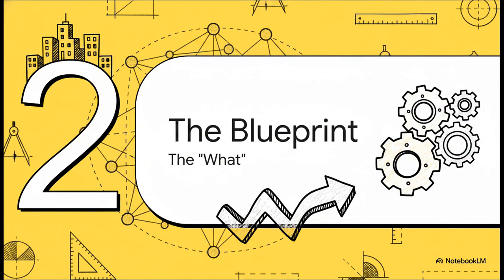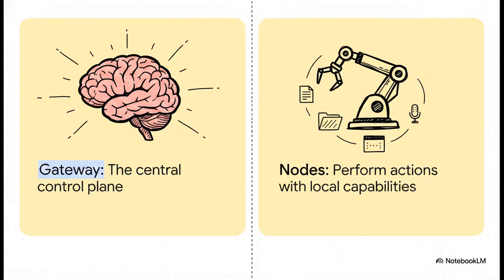All right, so with those principles of local control, modularity, and flexibility locked in our minds, let's take a look at the blueprint. So, what is the high-level structure that brings these powerful ideas to life? The entire system is basically split into 2 main parts. A good way to think about it is like a brain and its body. On one side, you've got the gateway. That's the brain, the central control plane. It's the hub that gets all the messages, runs the AI, and manages, well, everything. Then, on the other side, you have the nodes. These are like the limbs and the senses. They're clients that connect to the gateway to give it local powers, like accessing your file system, running commands on your terminal, or even handling voice interaction.